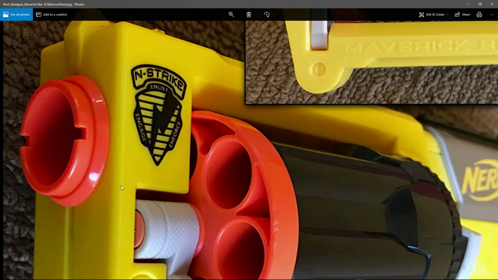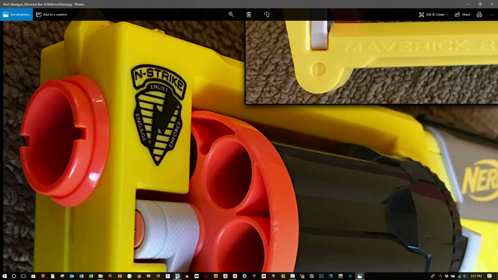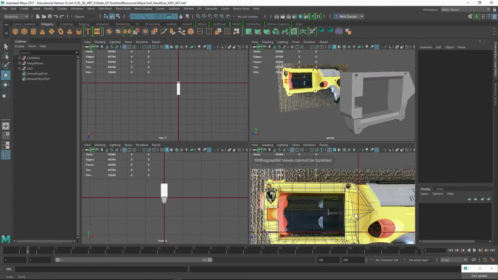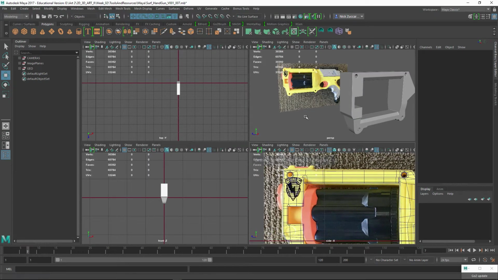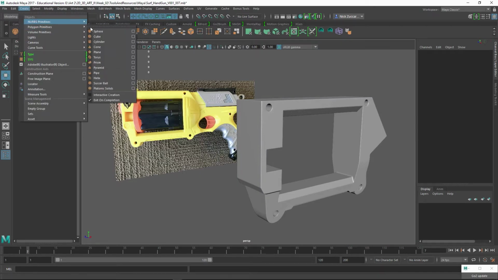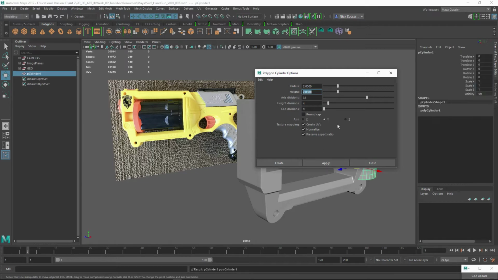Again, you're probably going to have this off to a side monitor, but let's go ahead and get started on that. So we'll go back to Maya and let's go to our side view and make sure we're lined up there. So we're going to get this piece going here. We're just going to make a primitive. So we're going to go to polygon primitives and do our cylinder again. This time we're definitely going to use 32 divisions for this thing, and height divisions we can just do maybe like 4 or something like that. And cap division 0, radius we got 2, and height of 2. Hit apply for that.